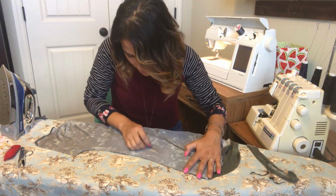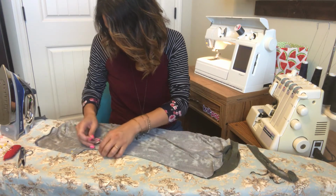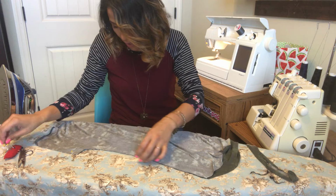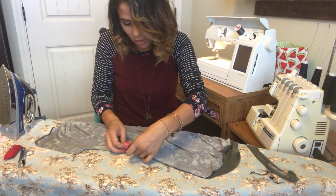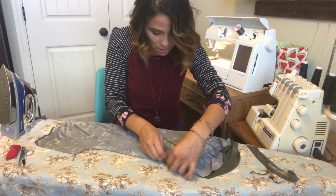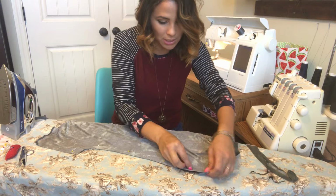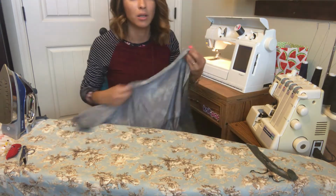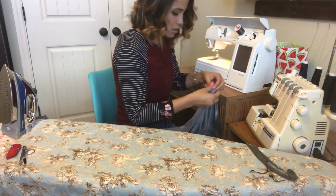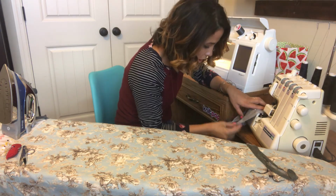No, it doesn't happen all the time. It happens less now because I'm more careful than before, but it still happens sometimes when I'm like, oh, I'm just gonna sew real quick, and I do it quickly and don't pay attention. In my mind, I'm like, oh man, I know I'm gonna miss it, and I just do it, and then I'm like, I knew I was gonna miss it. So always make sure that your fabric is under there.